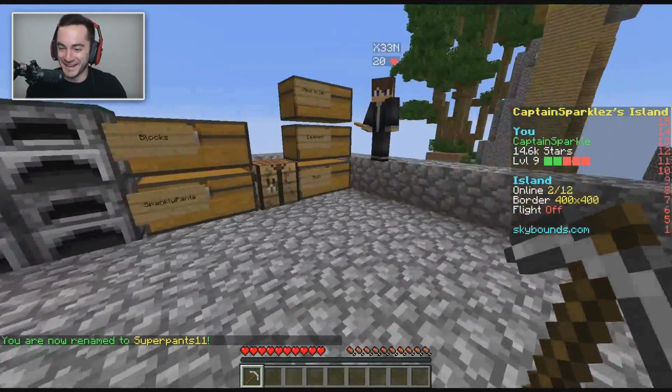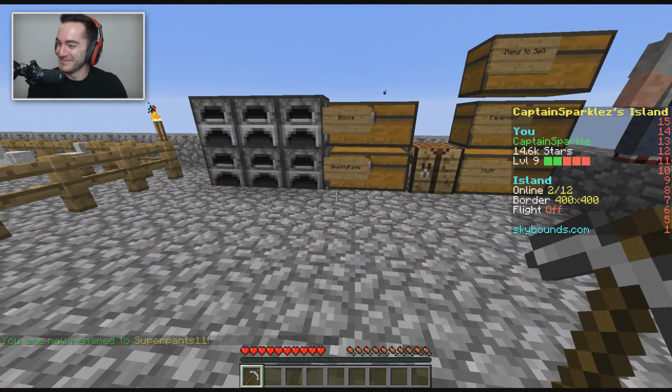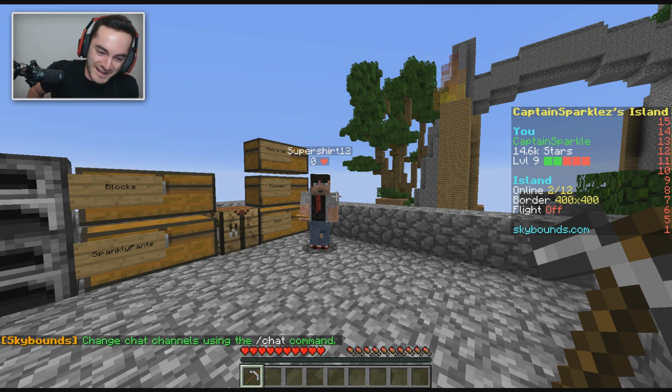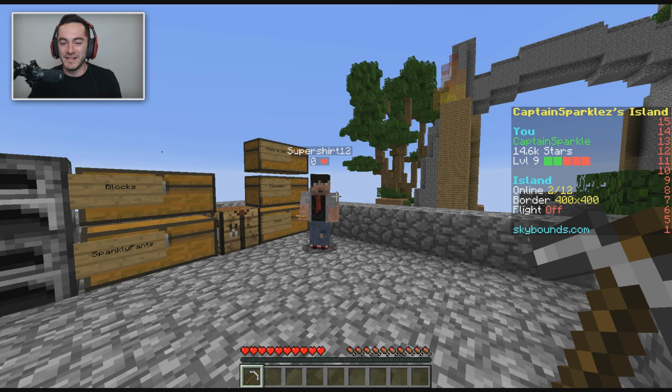Hey, I feel like I get away with it. All right. No, you can't. That's way too obvious. Super shirt 12. You have a skin, so it's not a dead giveaway. But I feel like you gotta have a different one.